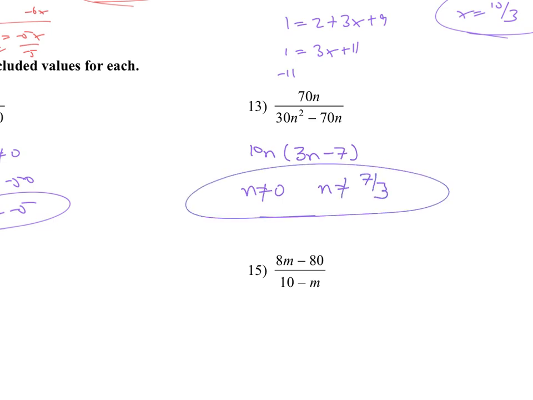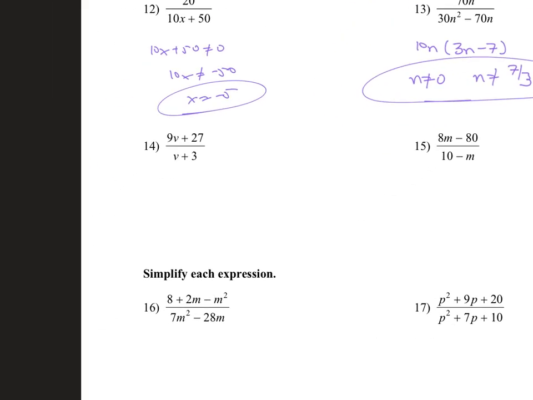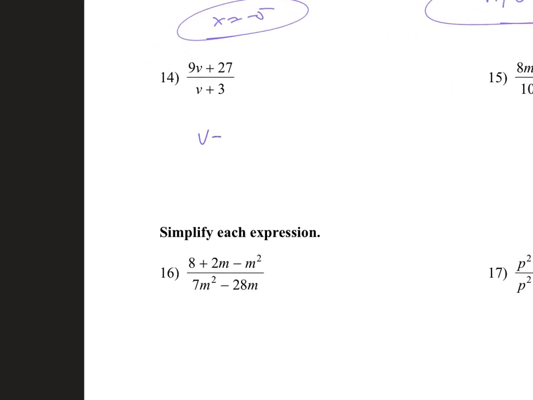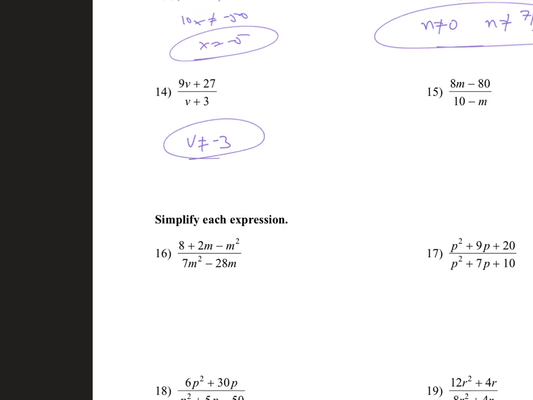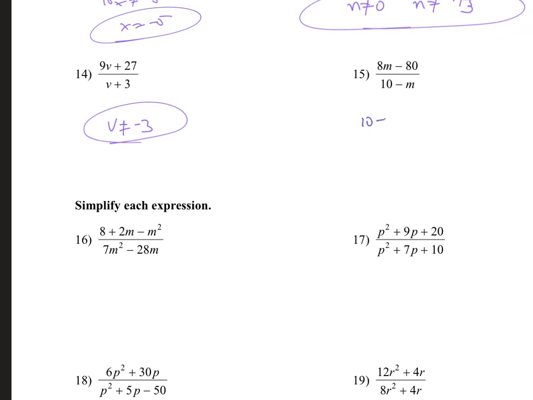That's a bad 3. But I'm setting each part equal to 0 after it's factored. We've been doing this throughout the whole page. So don't worry about the top. So b cannot equal negative 3. Straightforward, straight and easy. 10 minus m is equal to 0. This one can get confusing, but not really. So 10 cannot equal m.